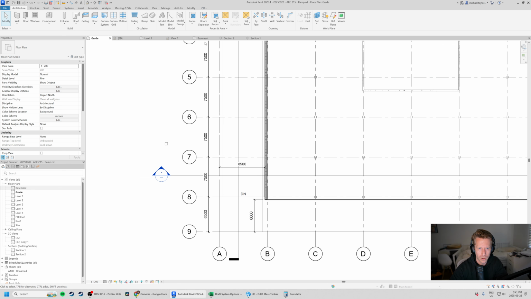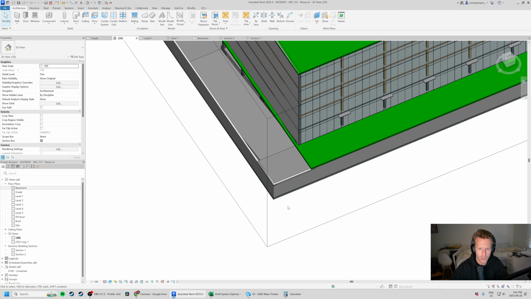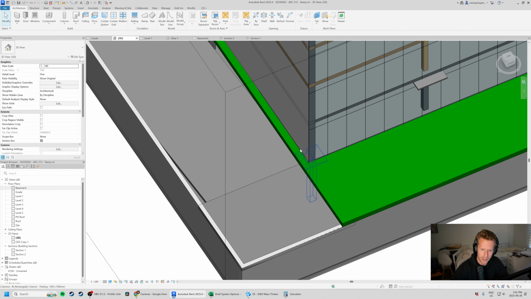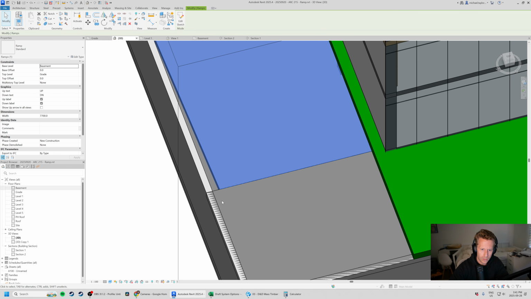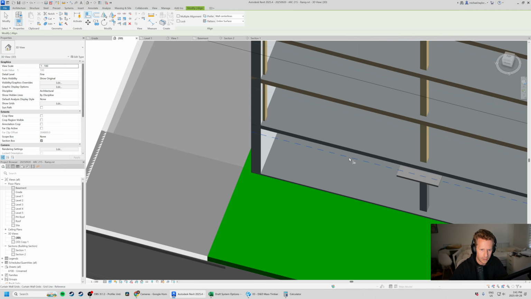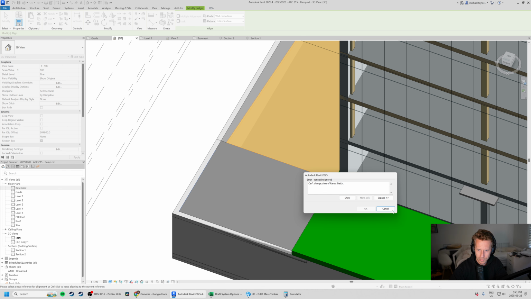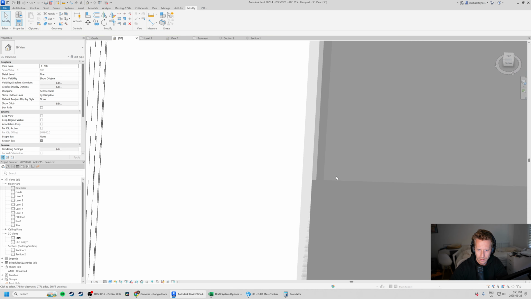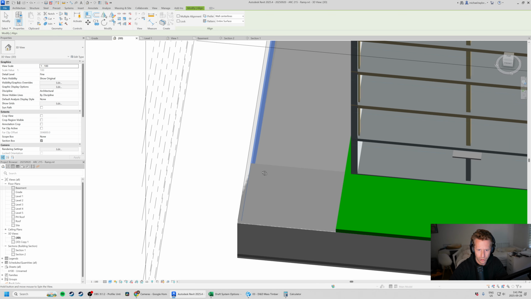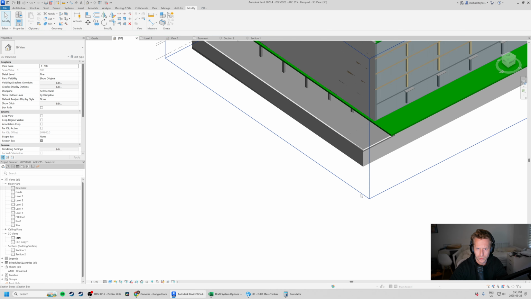This is really just for our cars. I'm going to jump to 3D here. I know I've got that other guard on the other side. Tab select my little guard in here. Now, a couple things you might want to move, or align, I should say. You can align this ramp. Whoops, cancel. Got the wrong face. So align is AL for anybody who likes to use our shortcuts here. You have to align the face, so align the face and then snap to the two surfaces you want to align.